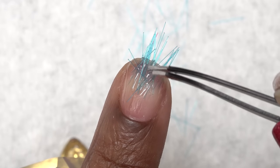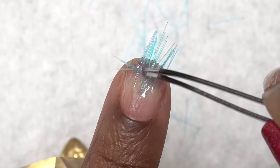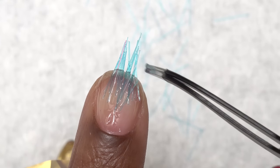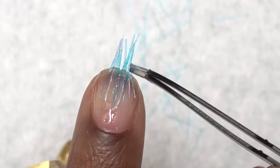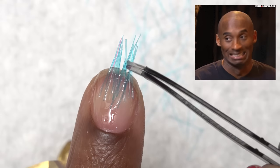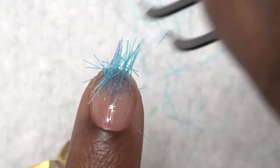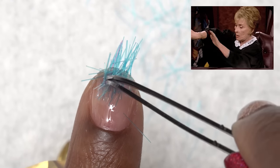This was so time consuming. That video made it look so easy and it's not. And for some reason, these tiny bristles — I guess just from staring at them so long — reminded me of the childhood game Kerplunk. I know I'm showing my age. But yeah, this is a mess. I was so ready to give up because it was just taking so long to line all of these up.